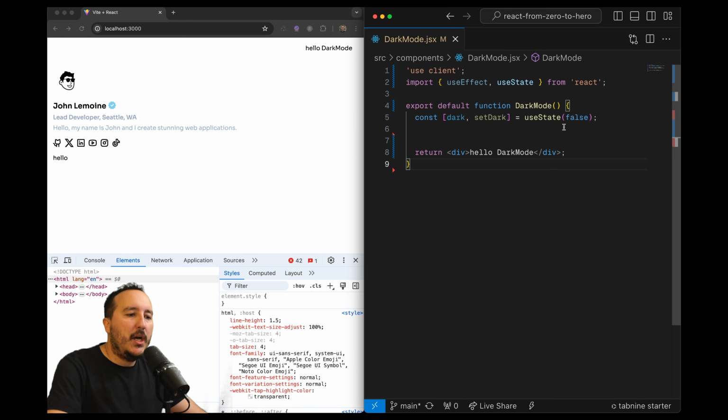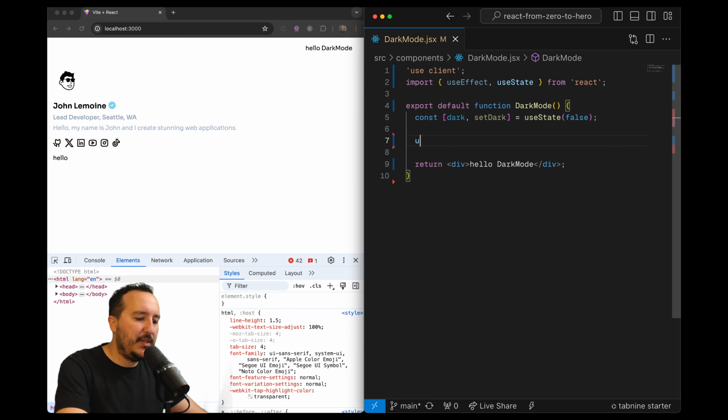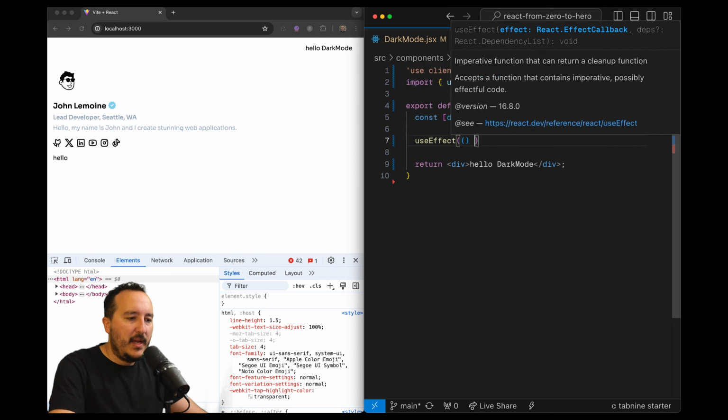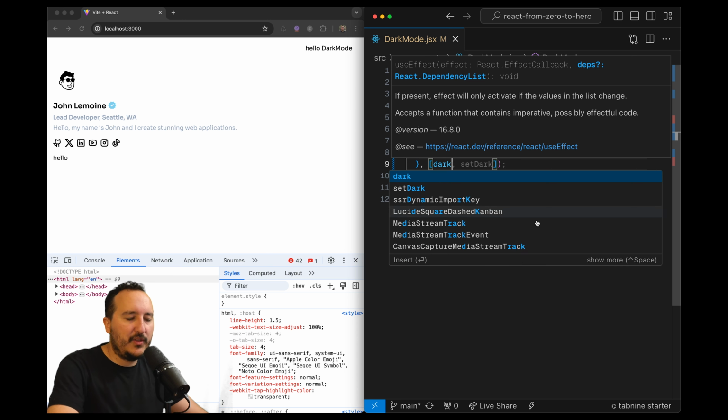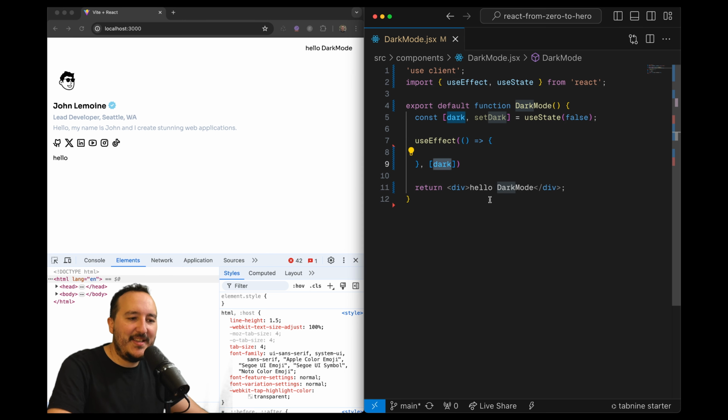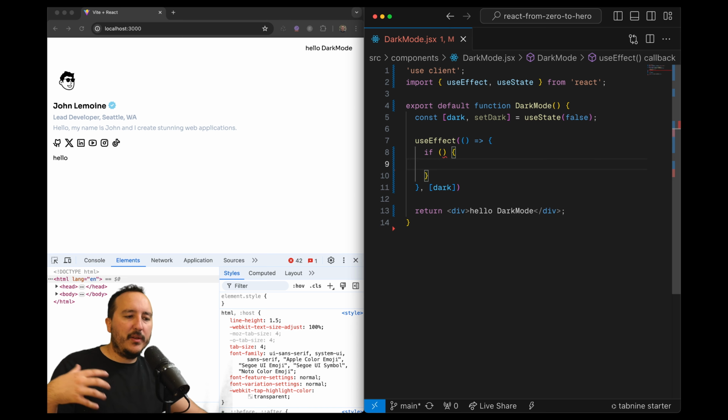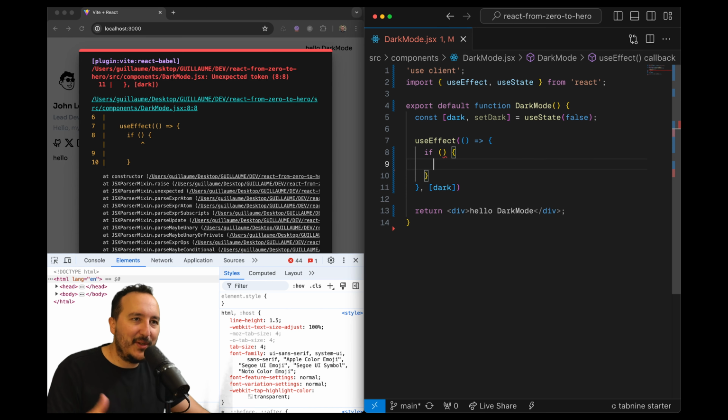The other thing we need to do here is to use useEffect, okay, and we need to change something if dark is true or false, okay? So what I want to do here is to target my root element, and I need to call the object window coming from JavaScript. However, in TypeScript, when we launch the component, when we render the component, we don't get access immediately to window.